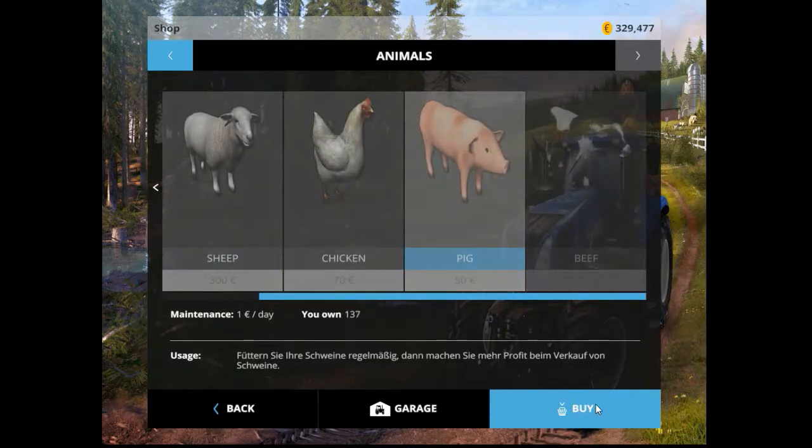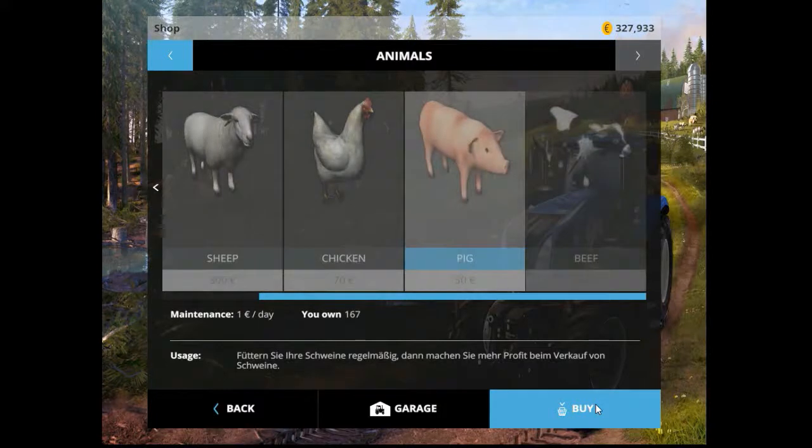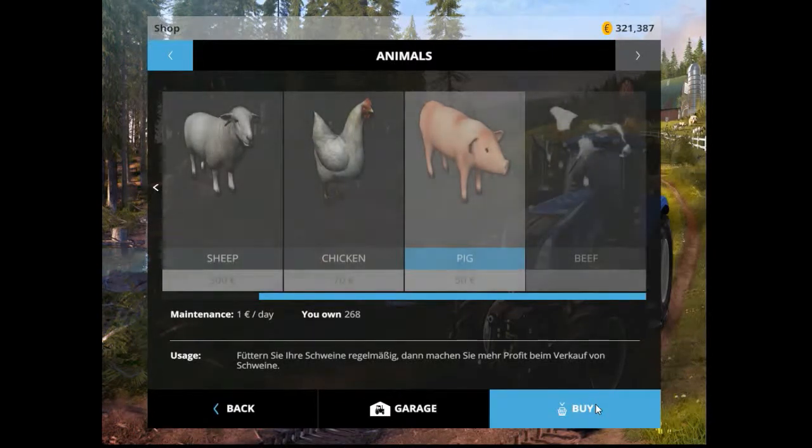And they only cost about 50, so might as well put these up a bit, maybe about 300 or something. We'll see how many I get to and then stop. We'll save 5. So we're going on an animal spending spree here. Just buy a whole load of these. And then we'll fill the food up and that. Fatten them up.